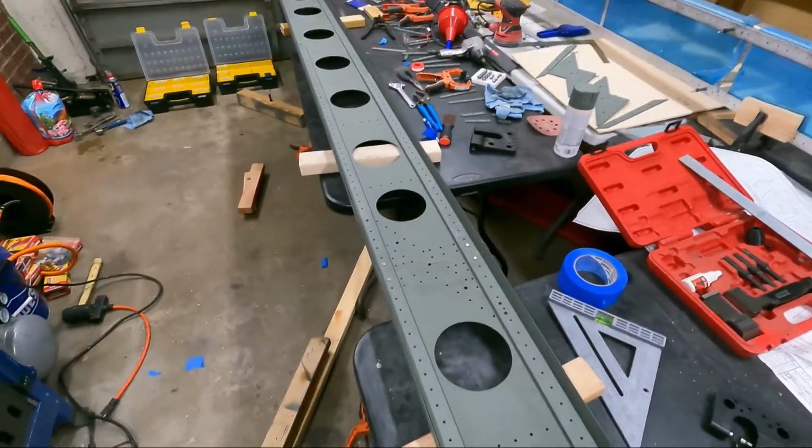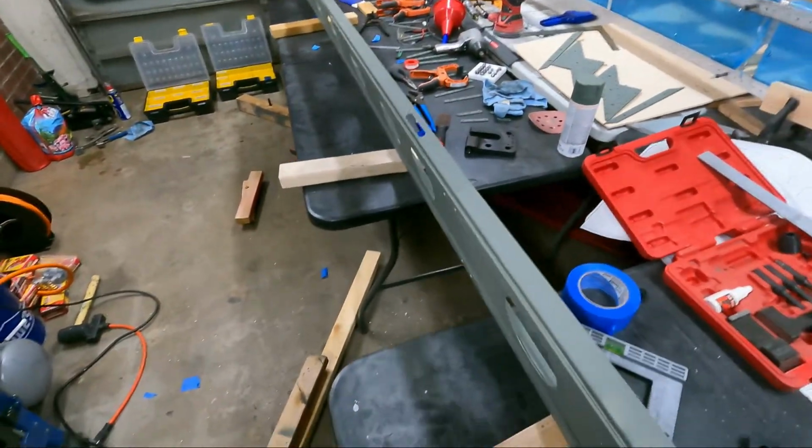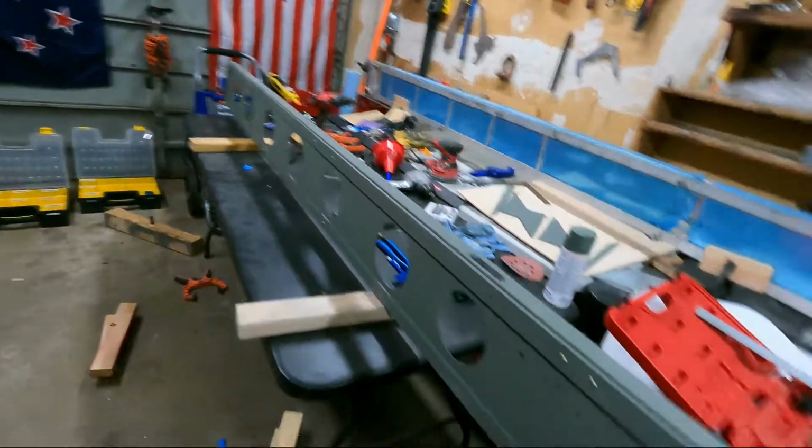Also, I can do this. Pick the whole thing up. Look at that. That's incredible. Woo! Look at all that. Back to the time lapse.